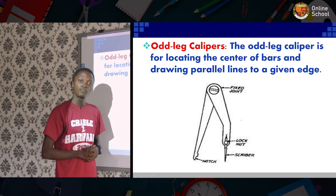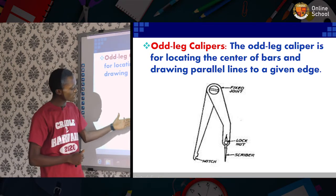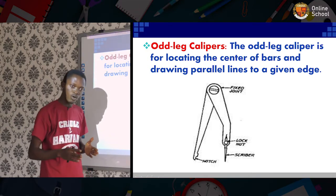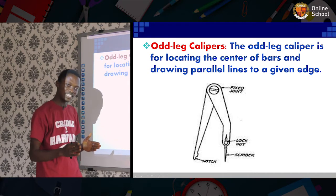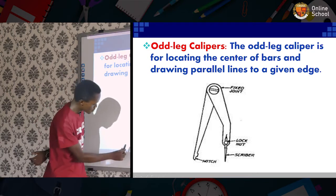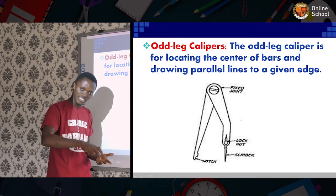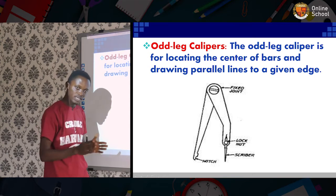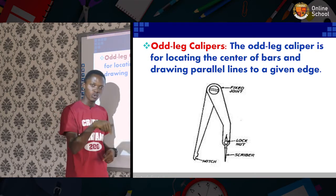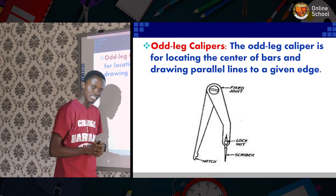All right, this is the odd leg caliper. The odd leg caliper performs the same function like the compass. What it does is that it locates the center of a radius or a metal piece that is either square or rectangular in shape. This groove you see here is placed at the edge of the metal piece, either cylindrical or in box form, and then this sharp edge performs the function of locating the center of the workpiece, and that is where the marking out is carried out.